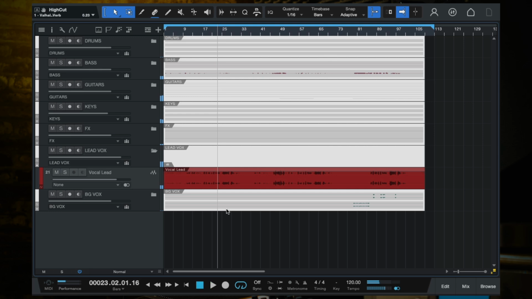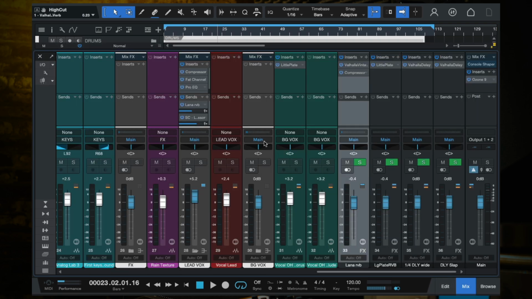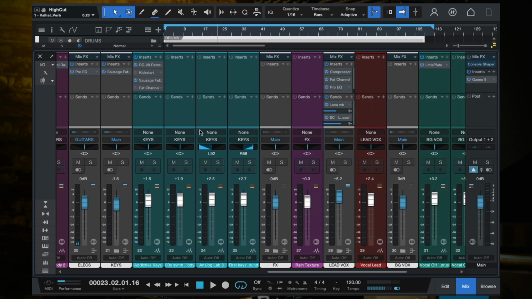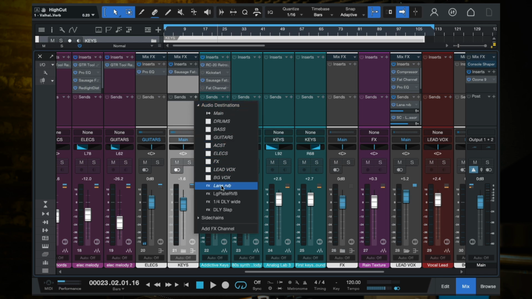I just wish. Okay. I actually like that. I really do. And now what I'm going to focus on is seeing if we can make this reverb a multi-purpose reverb. Meaning, are there other tracks in this song that we can send to that same reverb? Maybe even entire buses that we could send to it. So what would happen if we were to send the entire keys bus to that Lana reverb as well?